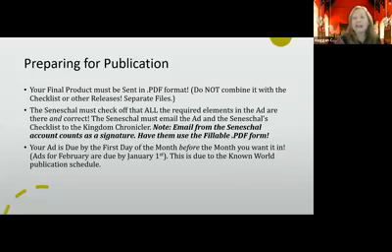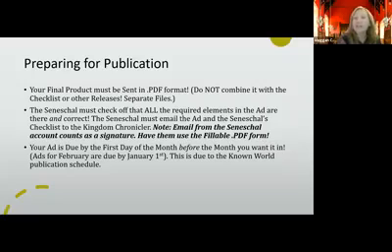If you send something in and the Kingdom Chronicler cannot quickly fix it, they're going to send it back and say, this needs to be fixed, which is why it helps if it's done right the first time. If you're not sure, having it done early and sending it in like the week before it's due and saying, hey, is this right, is awesome. Because then if it's right, you're done. And if not, you have time and no one's stressing at the last minute. So send it in PDF.